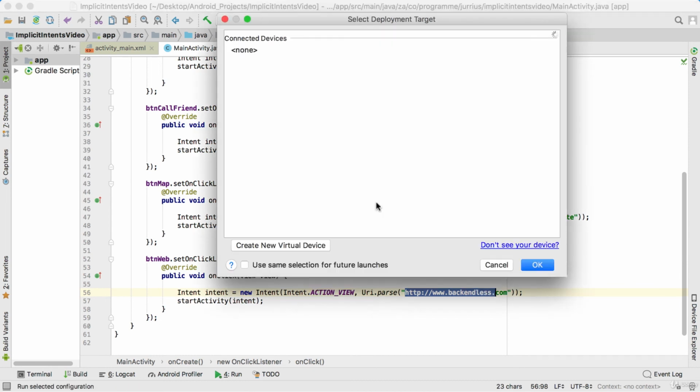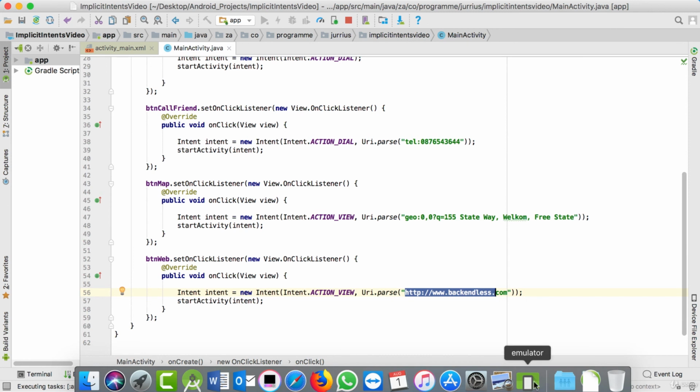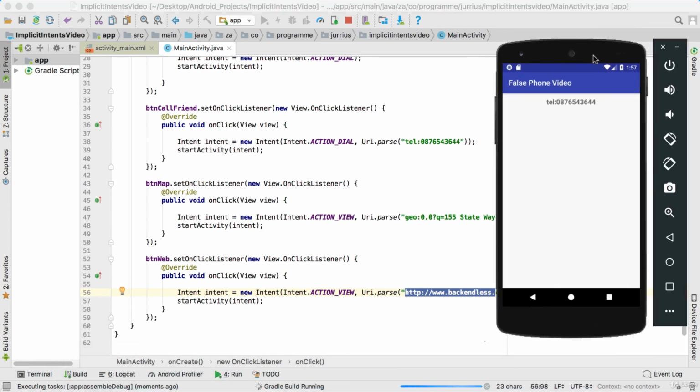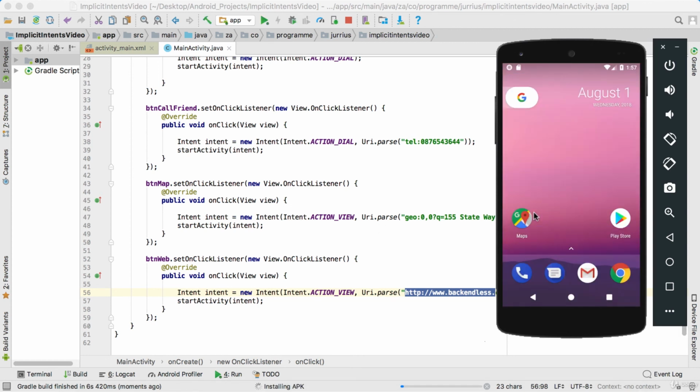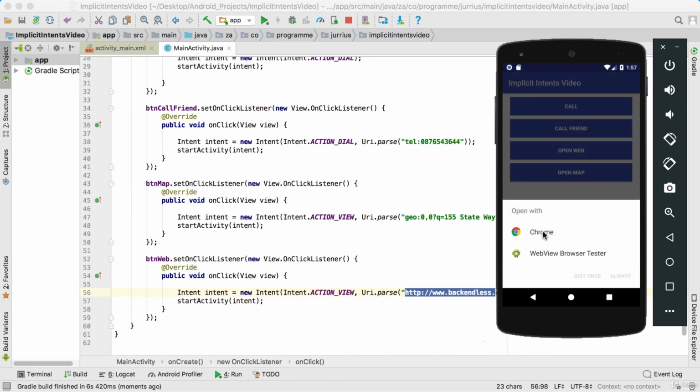So let's run this and see if there are applications on the phone that can help me. Obviously, every single Android phone will have a map application and will have a web application, either Chrome or maybe its own type of web browser. So let's click on Open Web there, and you can see it gives me a choice.